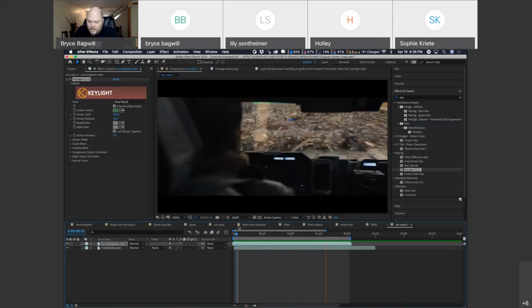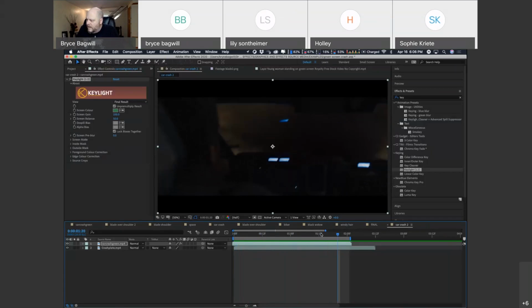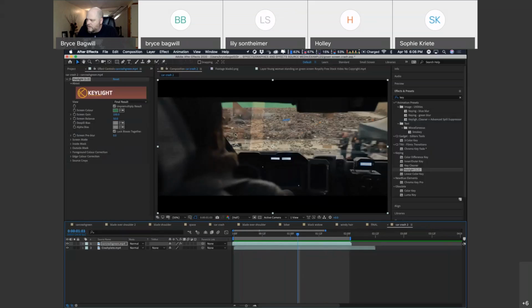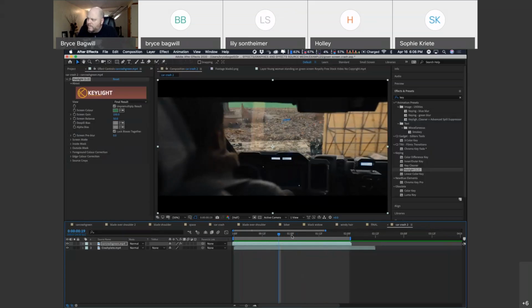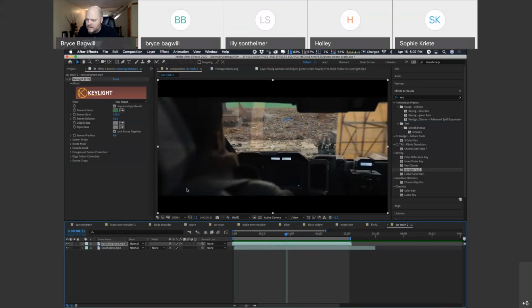Now, the only thing that's stuck when I do play it is that key. Although it looks pretty good up here, the reality is I have some imperfections here. Now, I don't mind a little bit of reflection, I sort of allowed for it, but you can still see it. It's not terrible. But what I do mind is the fact that some of my background plate is going up on the headrest. Yours may be doing the same thing. So how do we refine the key once we've actually established the basic green?